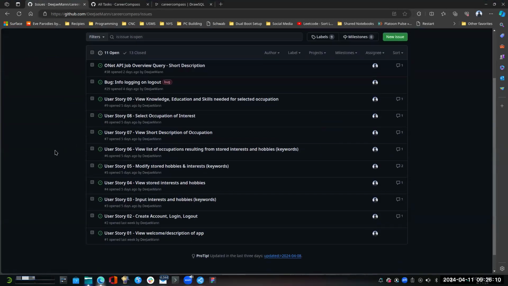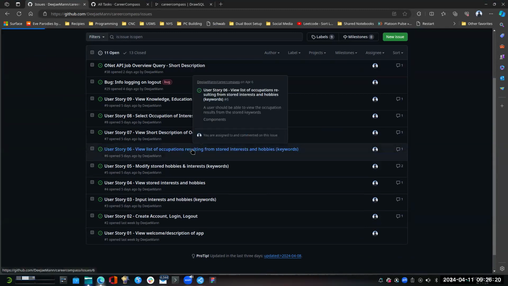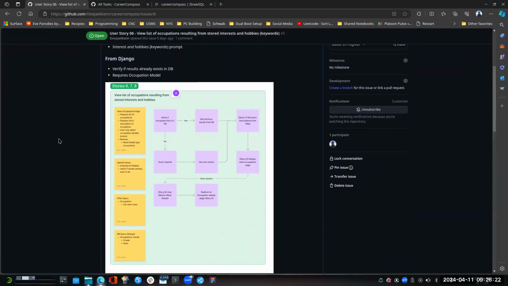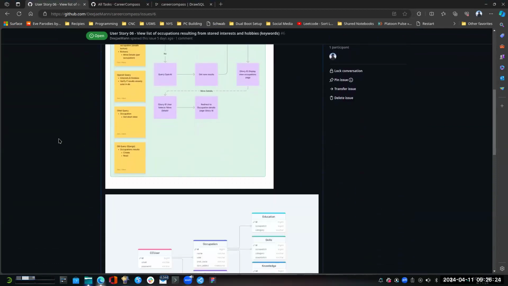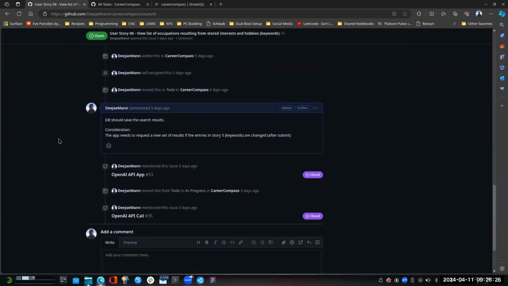I also went through and I'm trying to find the one that I had difficulties with, which was the OpenAI call right here. So when I was working through the OpenAI call, I made some notes on how the logic would work.